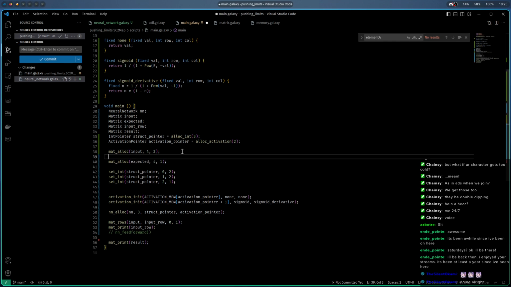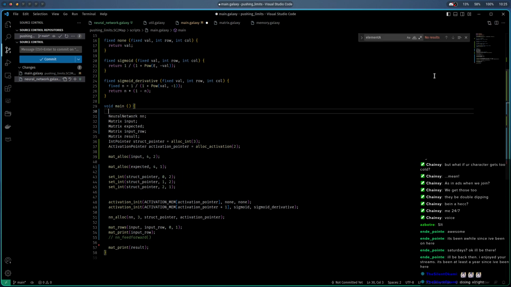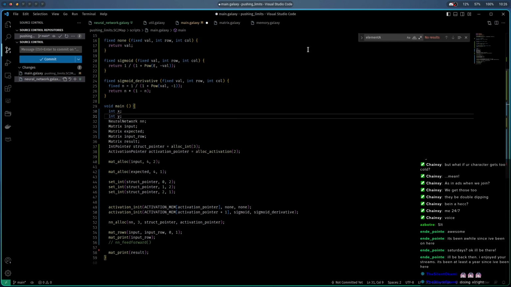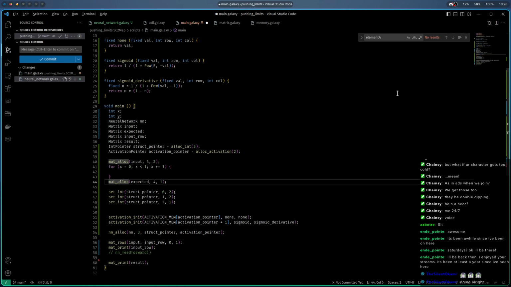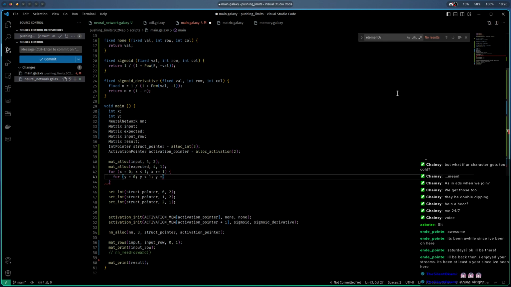And then I want to actually set mat, right? So int x and y. Technically, I could manually set this, but I think I'm going to be a bit lazy and not do that. For x equals 0, x less than 1, x plus equals 1. It'll probably end up in a similar code size, honestly. For y equals 0, y less than 1, y plus equals 1.